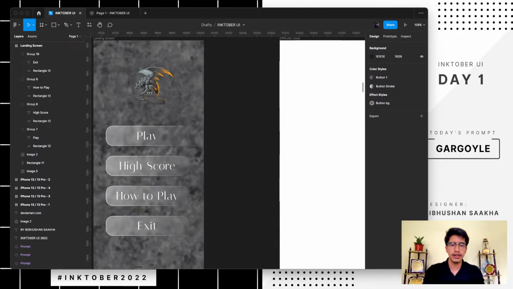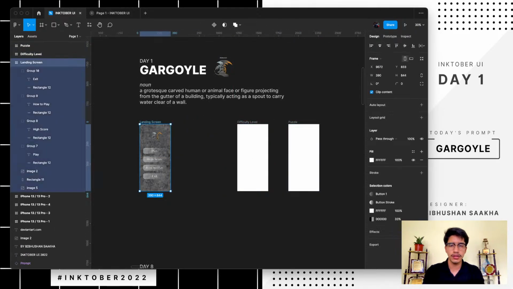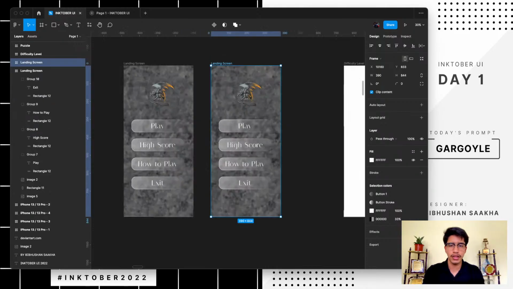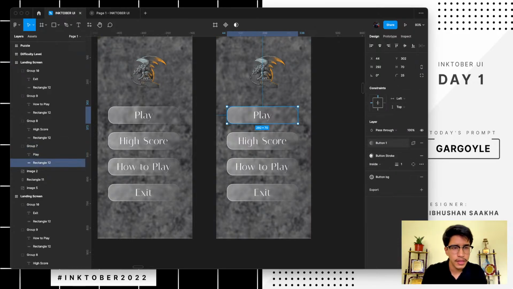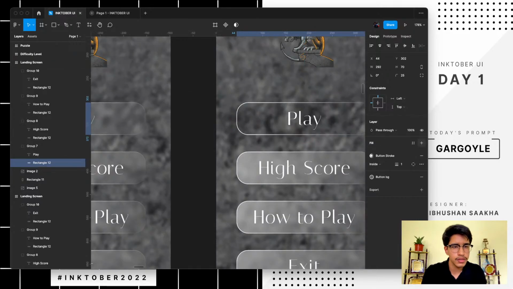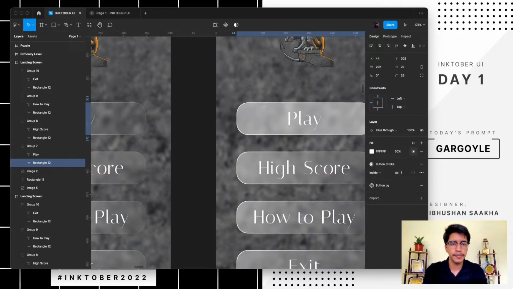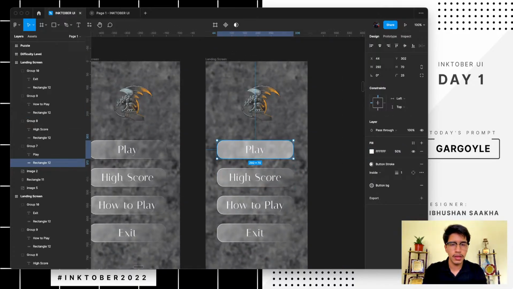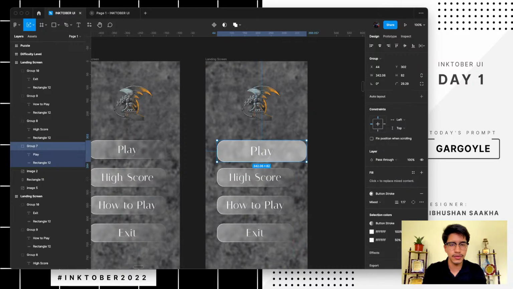And now before going to difficulty level, let's duplicate this, and when we actually click on the play button, let's, instead of getting button 1, let's fill it up with pure white 50%, and then increase the size of this whole button.